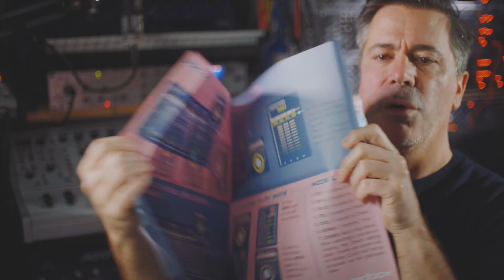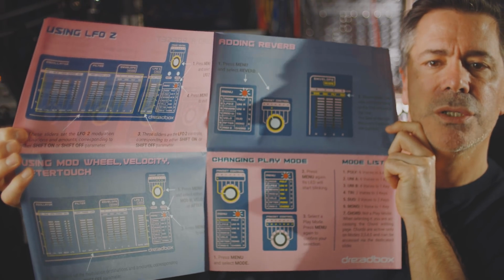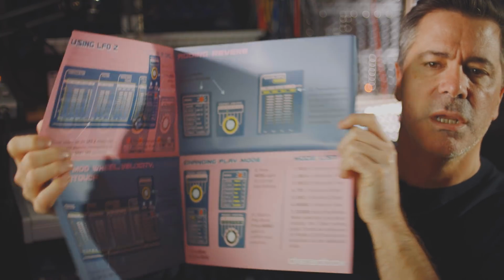And that's not all, because inside you've got a whole load more things: using LFO number 2, mod wheel, modulations, global modulations, the reverb, the play modes, etc. So you get this lovely quick start guide. Obviously, this is as well as a very detailed user manual, which is available to download on the internet as a PDF. But I think Dreadbox have really taken on board people's feedback about the menu system and tried to show you how straightforward it is to use.